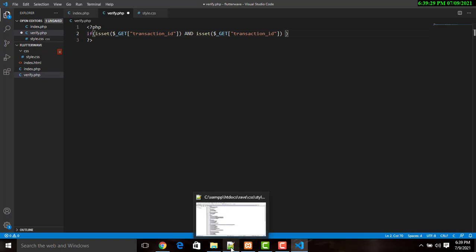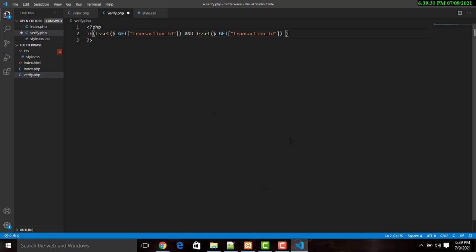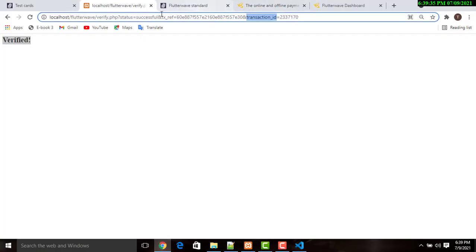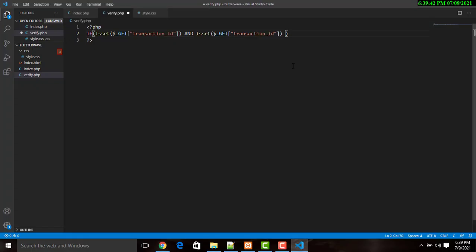$_GET. What's the next thing that I would like to pick from that place? That should be the status. Let me check that to be sure. And if you look at it, I'm going to pick this status right now. So if I go back to my development environment, I'm going to need the status to be picked instead of this.